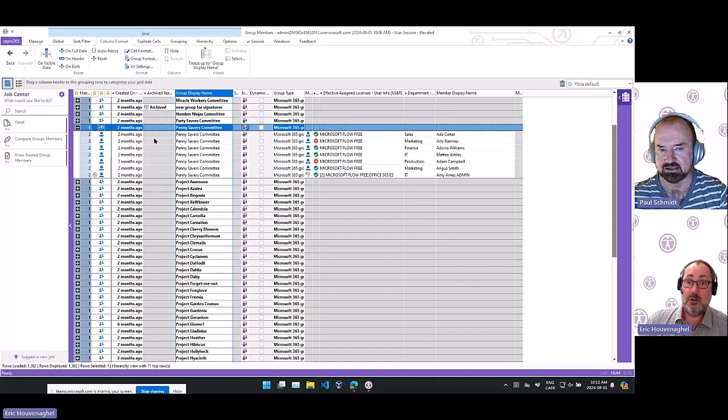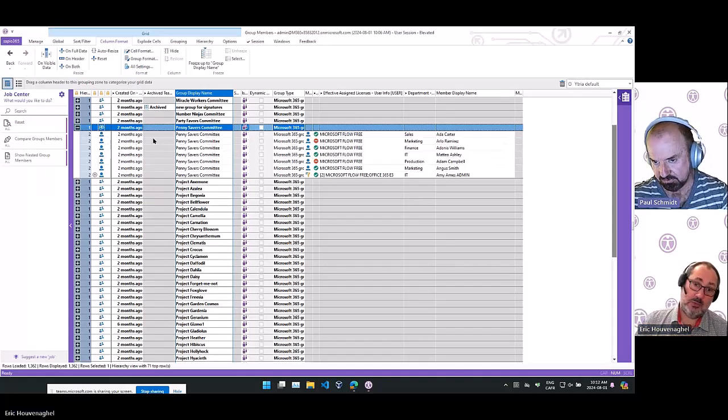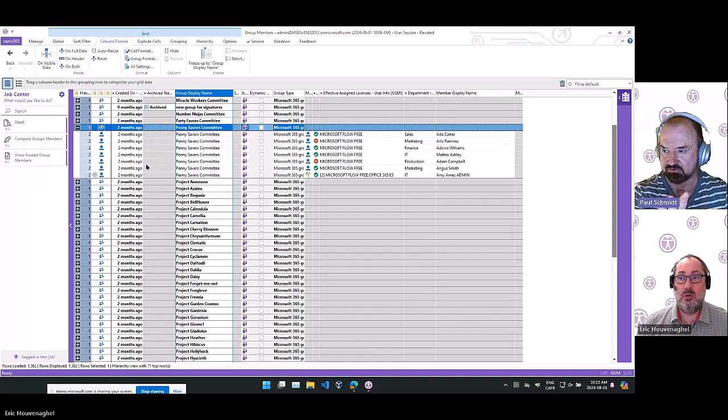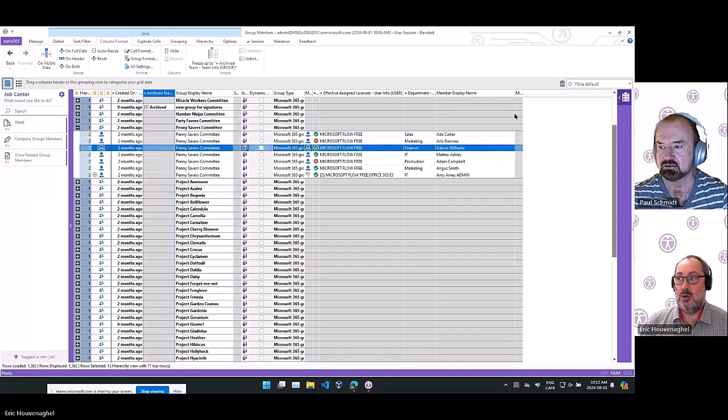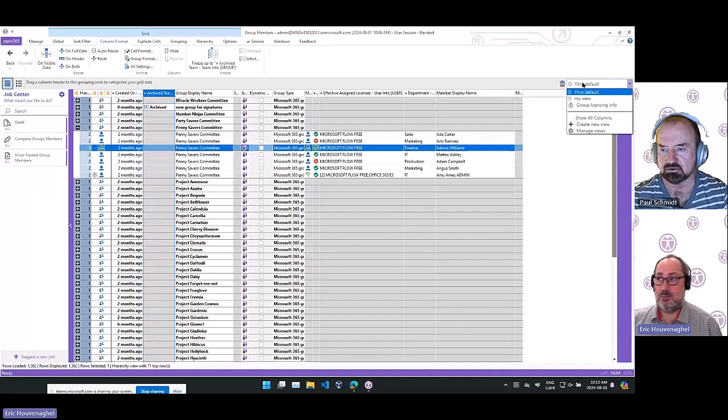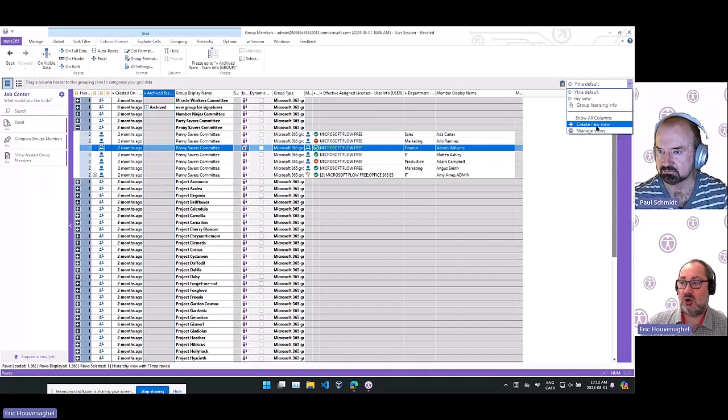If I need to refer to this in the future, I don't want to go back and do all this. Is there a way of keeping this for future reference so I don't have to do all the sorting and things you just did? This is where we go with the view. Everything you do to reorganize the formatting, the grouping, the sorting, as soon as you say create a new view, it will keep that in the view. And so when you apply the view, it will use that view.